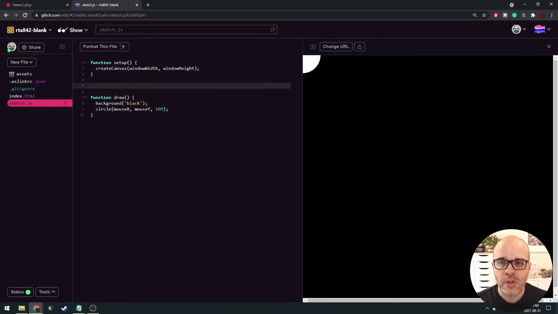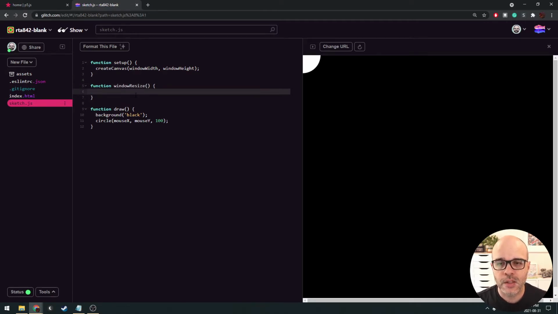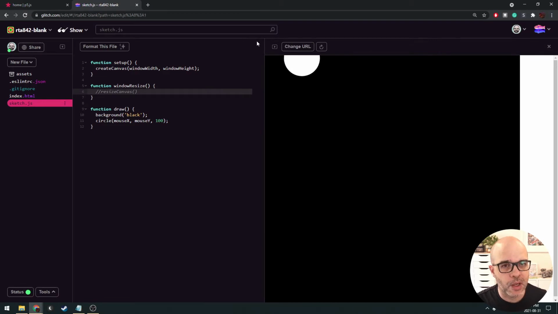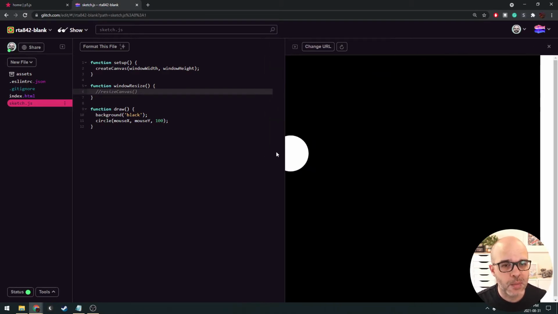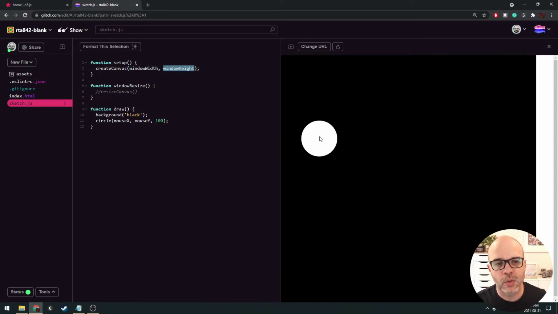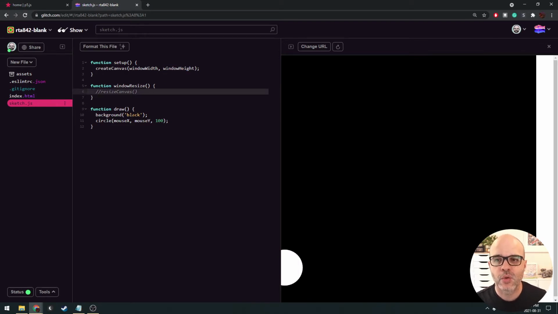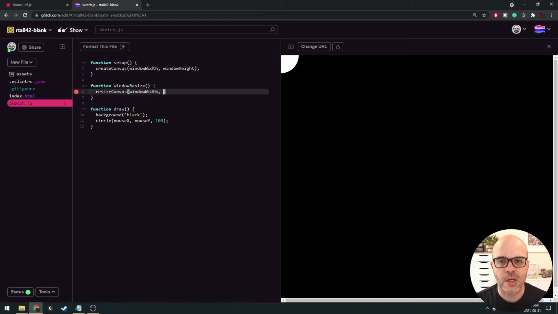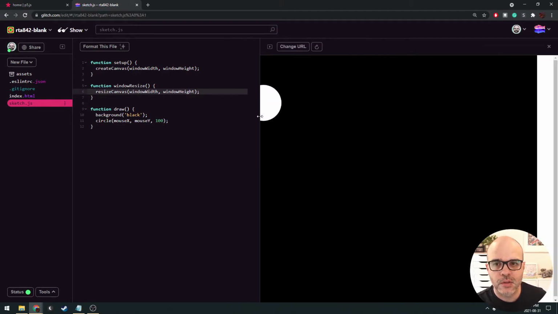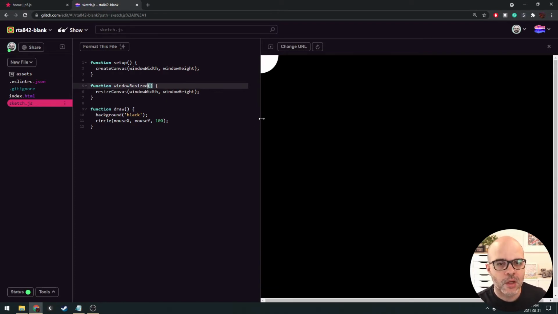So the first thing I'll do here is we're going to add another function called windowResized. This is going to allow us to resize the canvas whenever our window gets resized. So by default, let me just comment this out. If you'll remember, if I drag this here and change the size of my browser window, this is an embedded browser window here, the size of this frame, the size of my sketch doesn't actually update automatically. So the windowWidth and windowHeight variables may no longer correspond to the width and height of my sketch. So with resizeCanvas, whenever the window gets resized, so this is an event that p5.js has, yes, good old semicolon, whenever the window gets resized, the canvas should get resized as well.